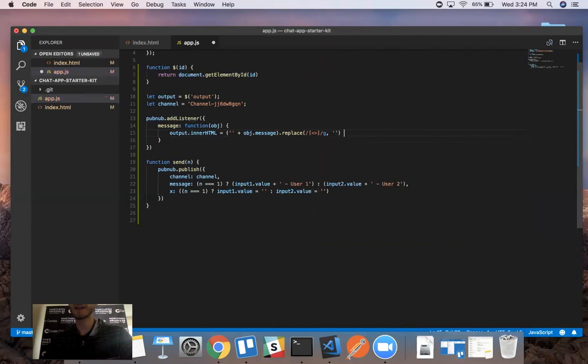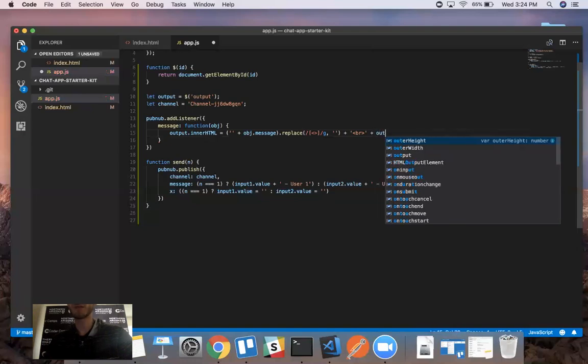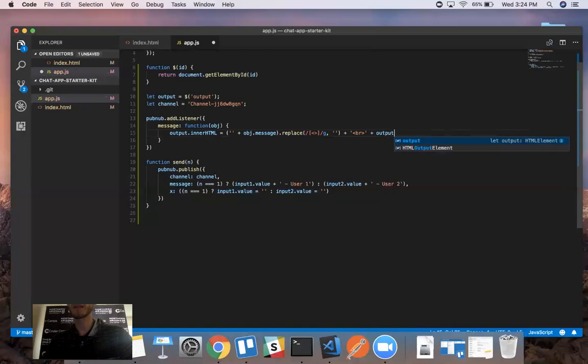So we'll concatenate using the standard concatenation approach here, and then we'll put the next message, which will be the output dot inner HTML. Okay, let's see if I can at least output that.